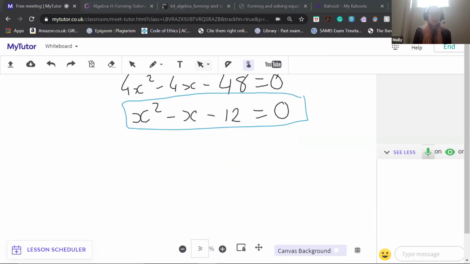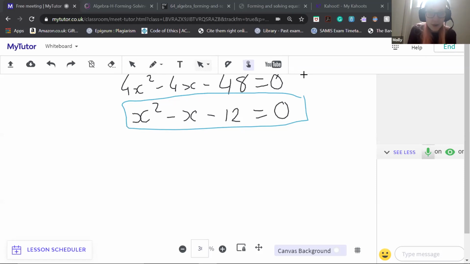Cool. A couple of people have some ideas. Someone suggested add 12 to the other side. Good instinct, but that's not quite going to work for this, and you can work that through and see why that won't work. Someone suggested quadratic formula. Yeah, that would work. We can do it in a slightly easier way, but quadratic formula will work if you pop this in. And then a couple of people have said that we factorize or form two brackets, which is exactly right. If you can factorize it, that's definitely the best way to do it. And we'll see why in a moment.